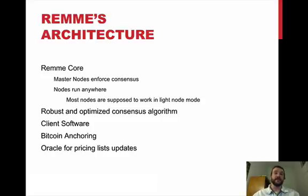Being a decentralized system, well, the classic certificate management structures operate on a hierarchical basis, all overseen by a centralized single point of failure certificate authority. In this case, REMME uses blockchain technology to create a distributed certificate management system that has no single point of failure. The fair pricing, well, extremely high hardware, software support, and hidden costs make it incredibly expensive to change an existing access management solution for startups as well as for large companies. In the case of REMME, there is no need to invest millions in sophisticated hardware or software. SSL TLS technology is supported by almost every device, from your laptop to a car.